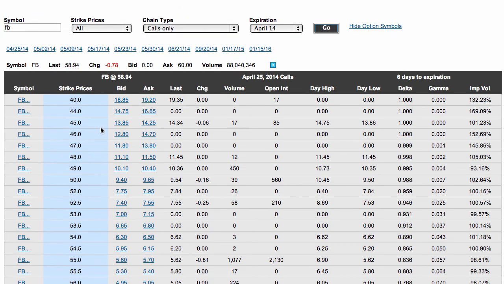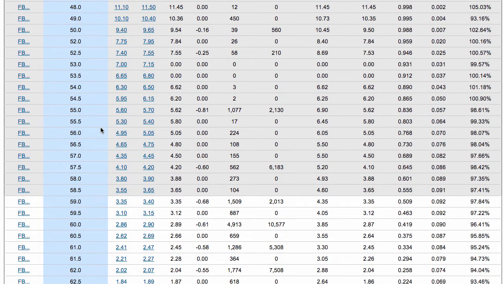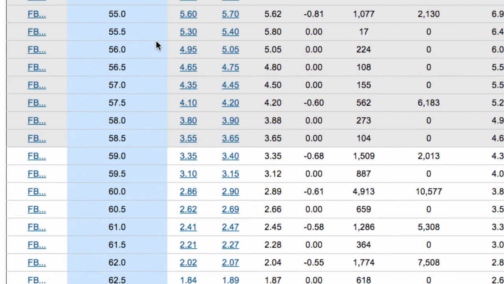And we're looking at Facebook right now. I'm going to scroll down to an out of the money option. Generally, what you're looking for is you want to buy it just out of the money, and have it cross strike prices to being just in the money. Because as it crosses that strike price and goes from out of the money to in the money, you're going to get an explosion in value. And there's a reason why it's exploding in value. We're going to go over those details in the additional tutorials for this play.